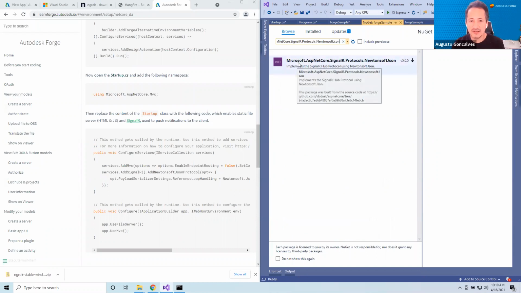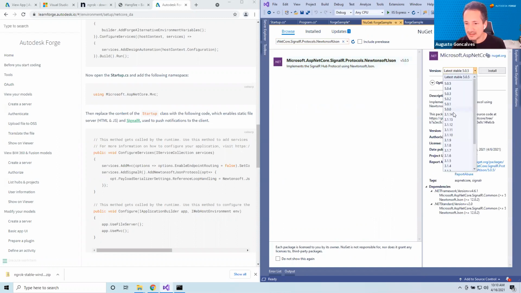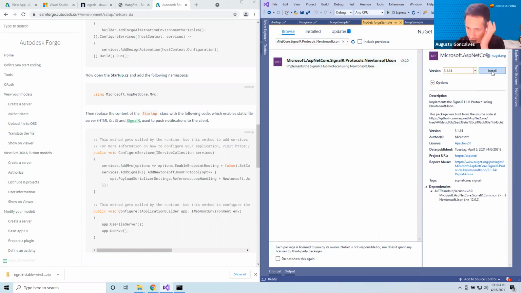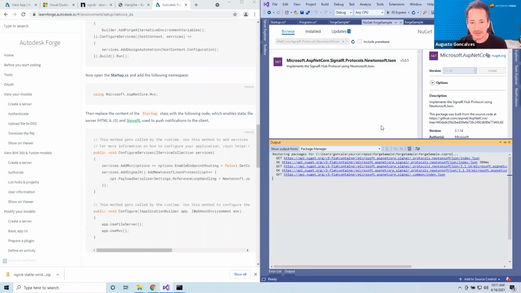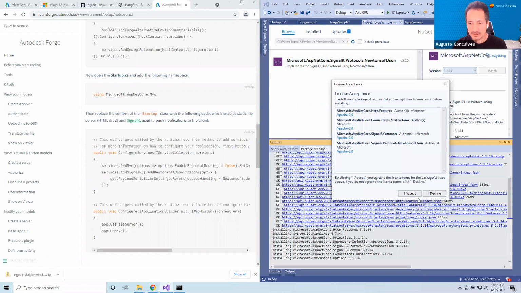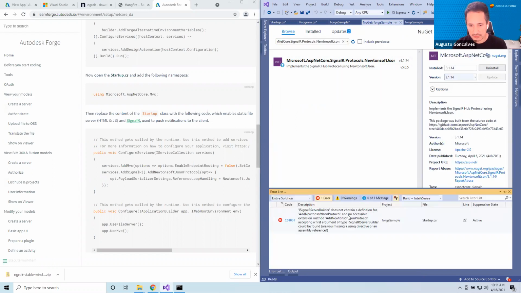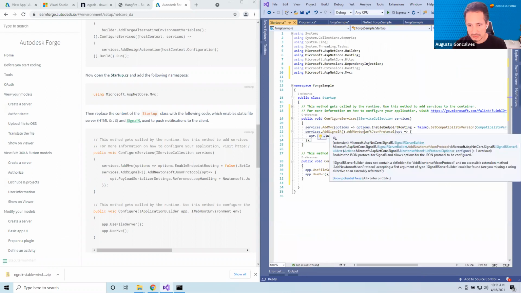So we're looking for the Microsoft ASP.NET Core SignalR protocols Newtonsoft and select the 3.1.14 and hit install. That should fix it, right? And accept. And isn't that the one?